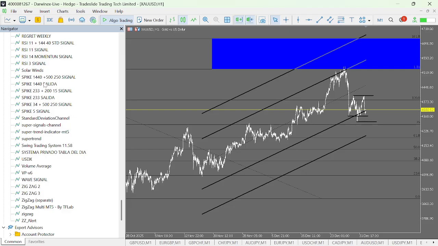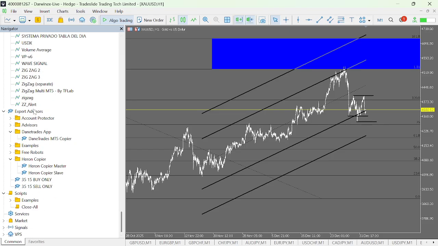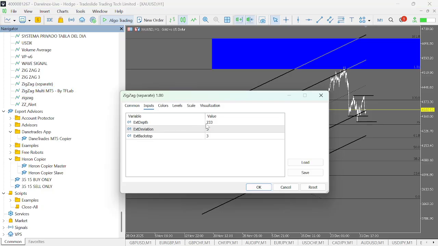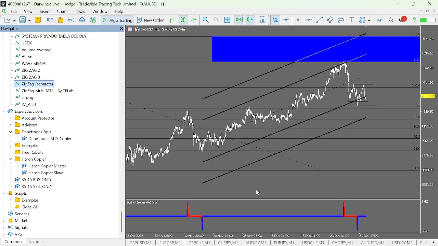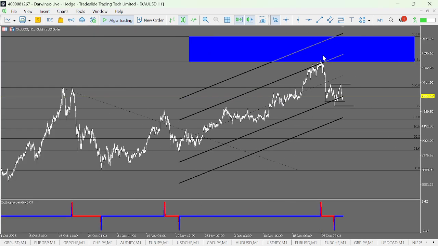Now, what does my cycle finder tell me? The market has cycles. Okay, in gold, we use the 144 cycle. What does it tell me? It tells me that the down cycle finished here. Can you see it? And it started to move to the upside, back to zero, which gives me a hint that this could be the end of this movement.